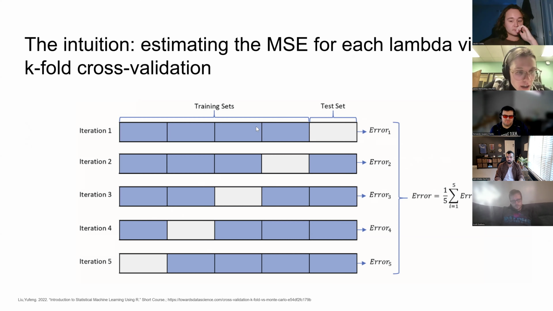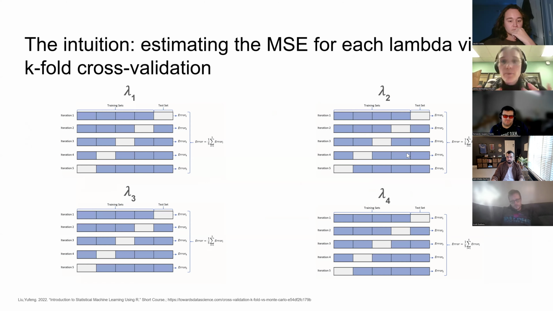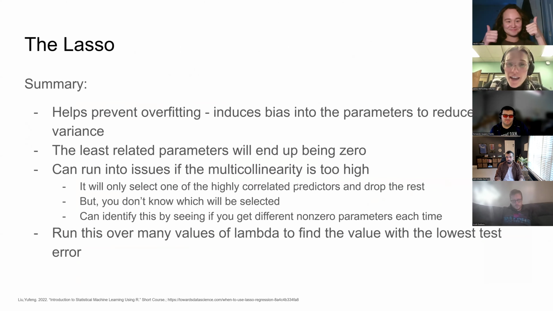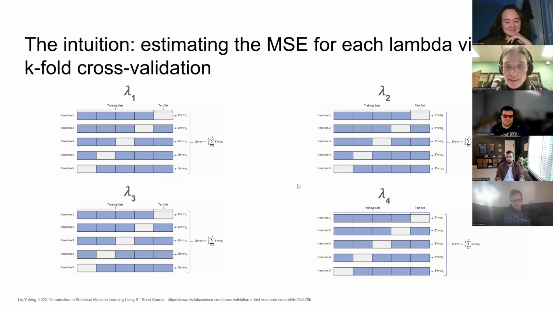value. And so what we can see on the next slide is that we actually do this across a bunch of different lambda values. So what we're trying to do is find the lambda that has the lowest mean square error. And so this will iterate multiple times, which Jacob will go through in the code later. And then we'll select the lambda that has the lowest mean square error value. And that's the lambda or the penalty that we apply in our lasso. So that's really where the machine learning element comes in here.